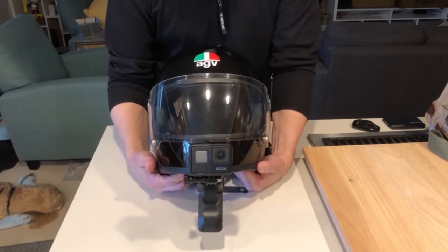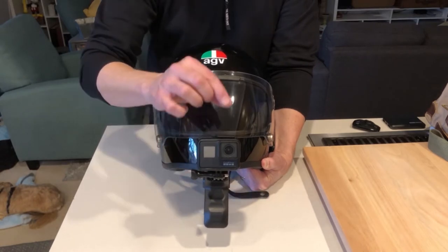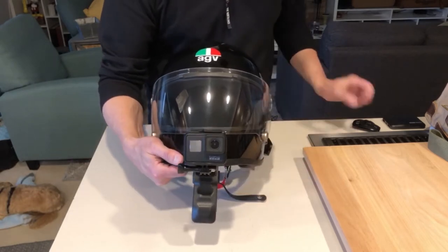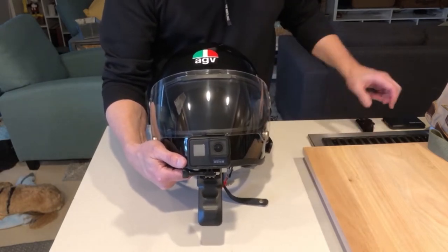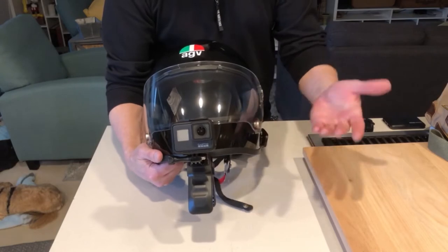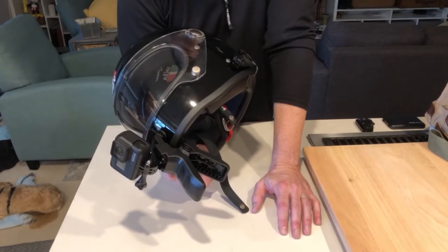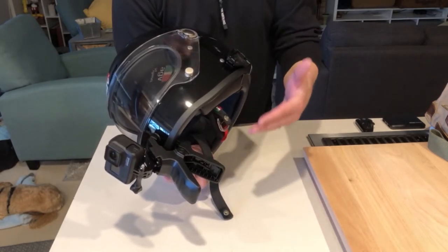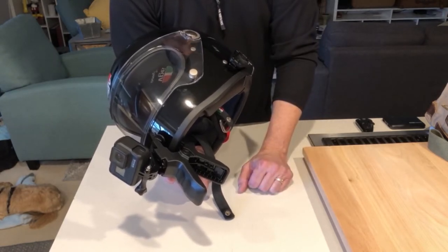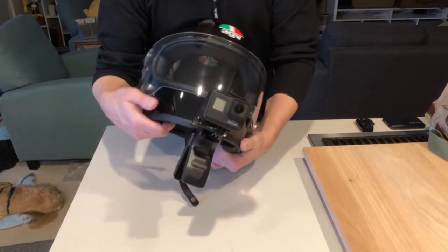Along with that, to get audio, a lot of people buy an external adapter — you have to use an external adapter for the latest GoPros. It's a small piece almost the size of the comm unit, so you've got to get it mounted somewhere, plugged in, and route your mic. Instead of that, I went with a separate audio recorder. There are a lot of guys out there just recording audio on a separate recorder and then syncing your audio up to your video in your video editor.